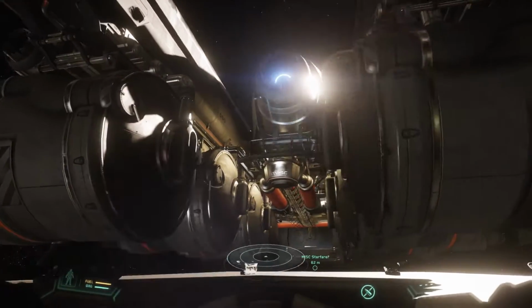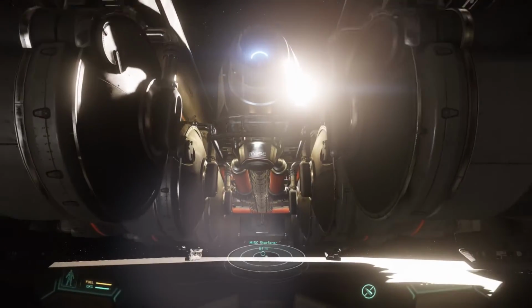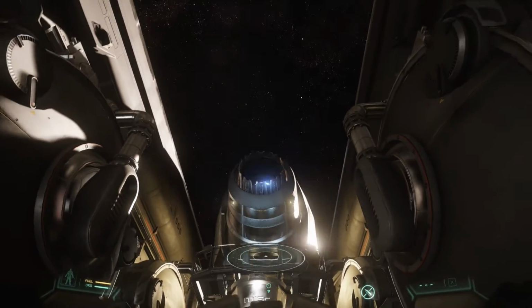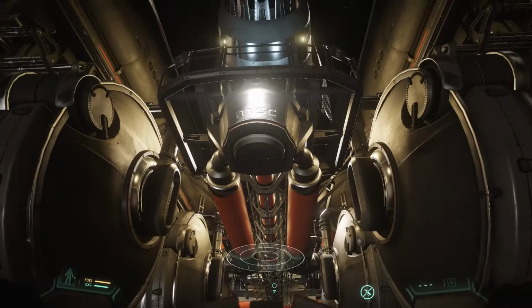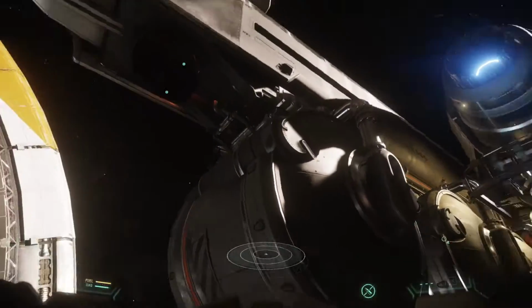This is looking down between the booms. Big spoiler for some reason, because, well, it's MISC. All that lens flare there. But you've got the central engine, and you've got this catwalk here. The refueling boom would be under this if the refueling boom actually existed at the moment. But it doesn't, so we'll just keep going on.